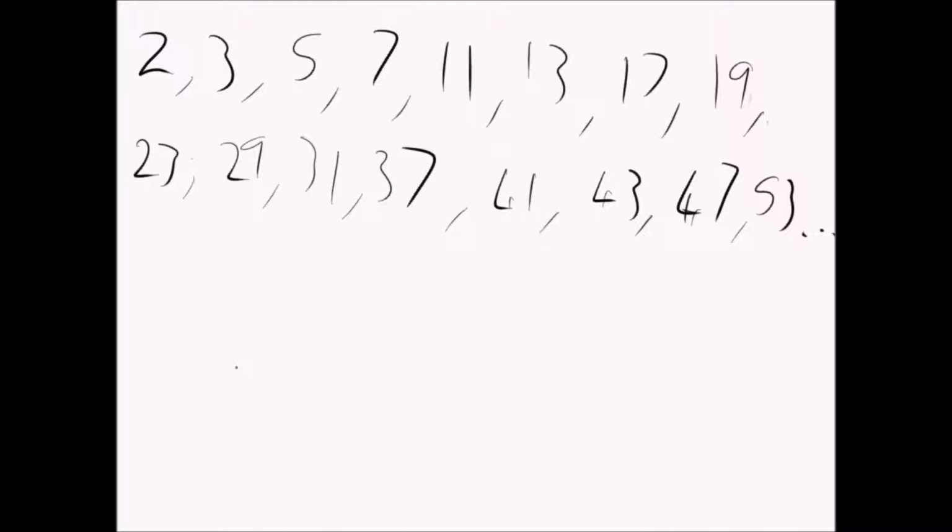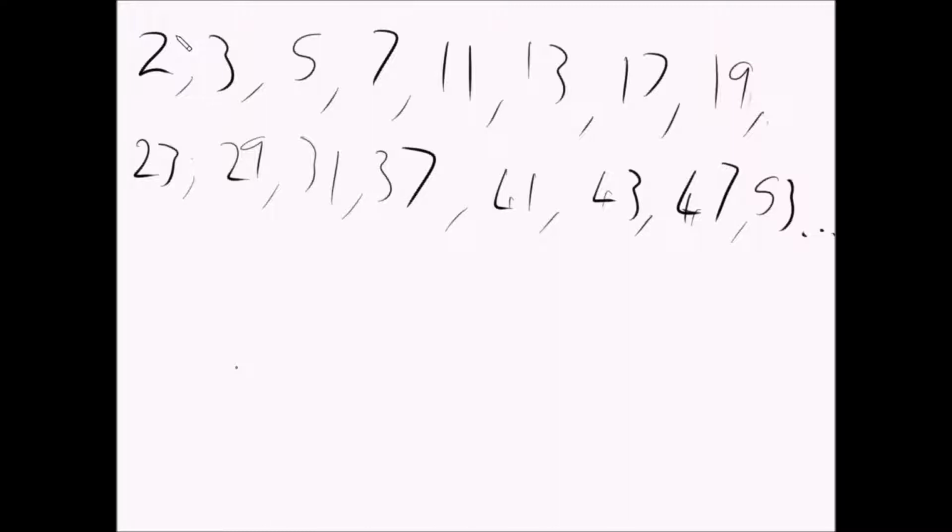Well, you could use the brute force approach by just starting at 2 and saying, is 2 a prime number? Yes, it is. Okay, add it to the list. Then you move to 3. Is 3 a prime number? Yes, it is. Add it to the list. Then you go to 4. Is 4 a prime number? No, it's divisible by 2. Don't add it to the list, etc. 5's on the list. 6 is not. 7's on the list. 8's not, and so on. So you could go through every number systematically and brute force it.